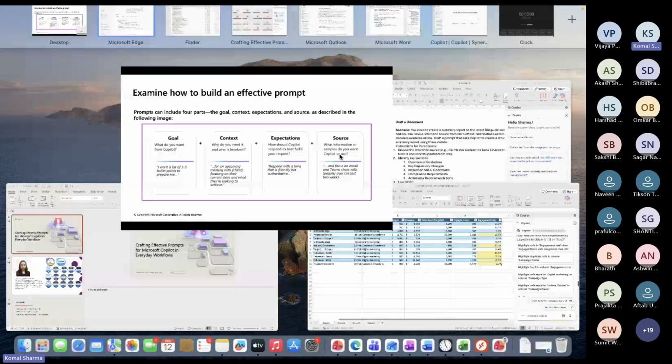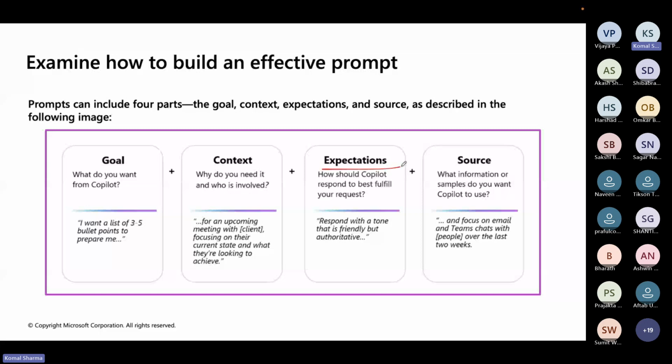Now, the third element is expectation. How you want the response to be generated. Means, is a short response okay? Or let's say a lengthy email, or let's say a detailed document, right? Or let's say in a formal language, in a casual language.